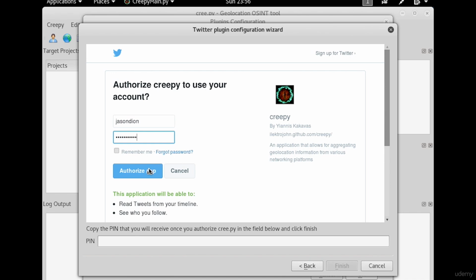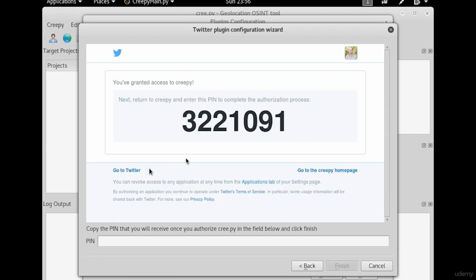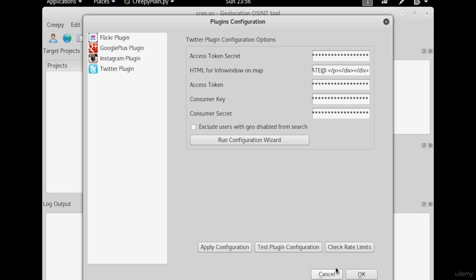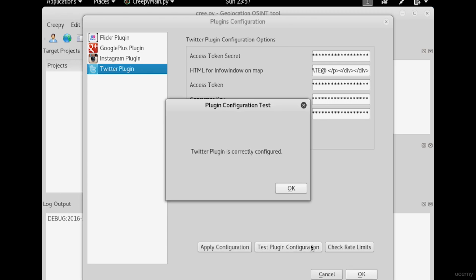And then authorize the app. You'll need this pin, type it in at the bottom, and then click Finish. And now our Twitter is going to be set up. You do the same thing for Flickr, Google+, and Instagram. Now if you want to make sure it works, you can try the test plugin configuration, and it will tell you if it's able to reach Twitter through the API.